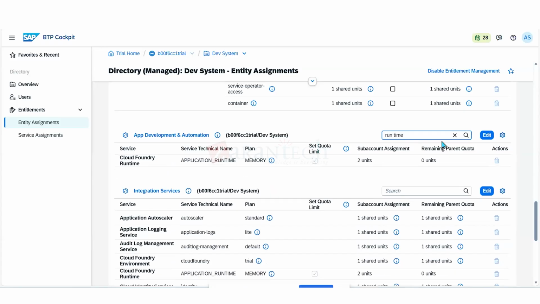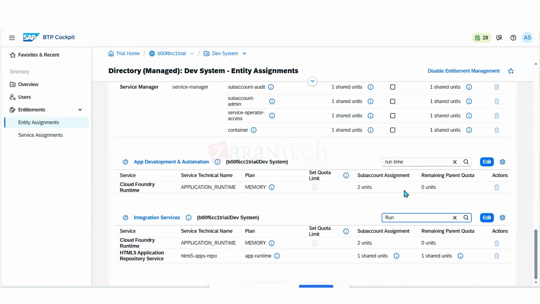This is your runtime. Already 2 units are assigned, 2 units are consumed. You type the same thing on integration services, runtime. I see the remaining parent quota is 0. At the sub account level, it is reflecting perfectly, but at the directory level, it is having some kind of refresh issue. It might be resolved automatically.